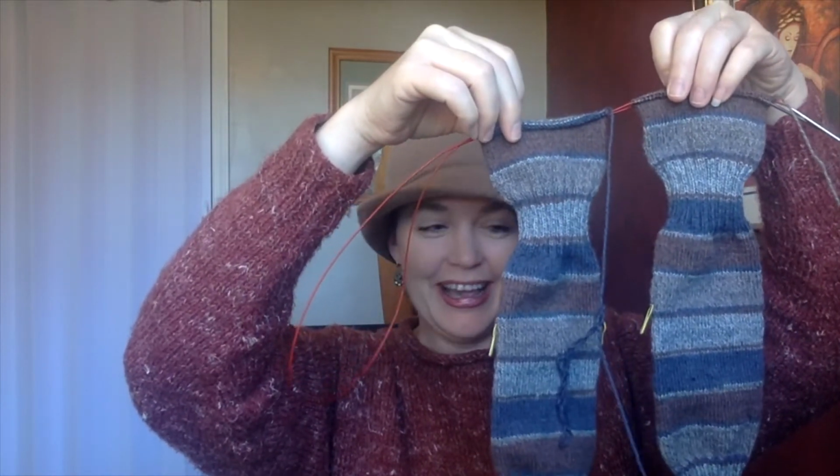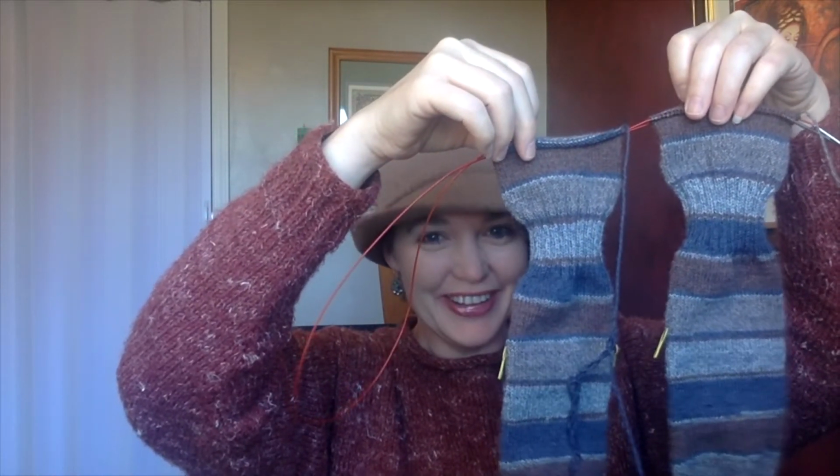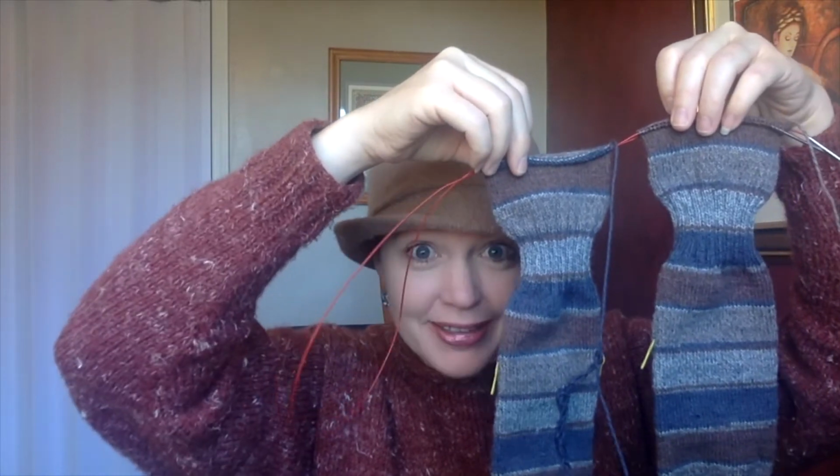On to WIPs. My first WIP. Shh. It's a Christmas present for my hubby. Could you hear me? It's these socks. And I know they look a little strange, but there's a method to my madness.